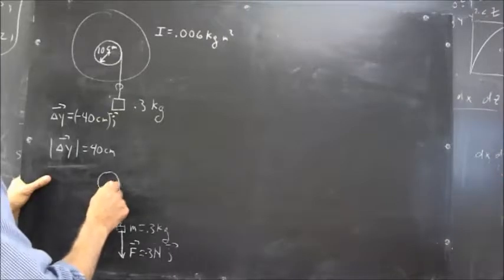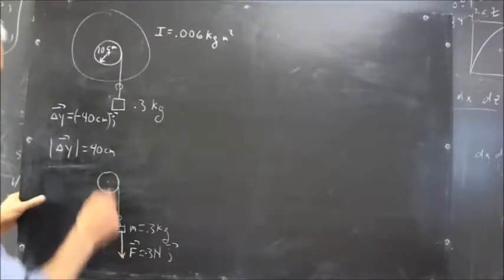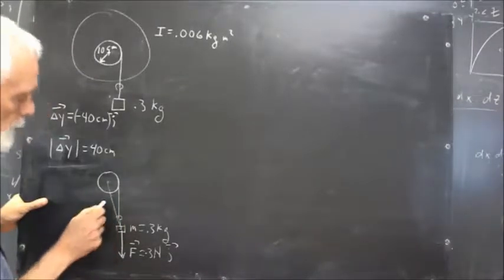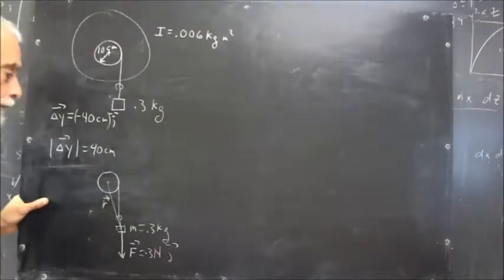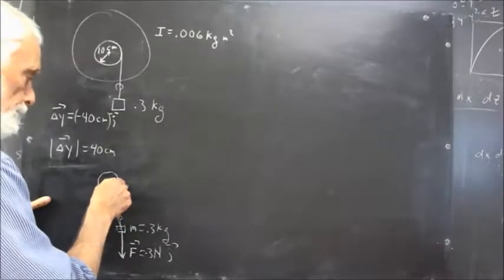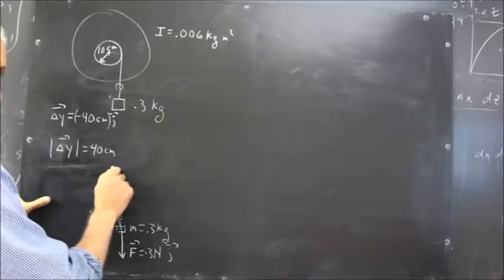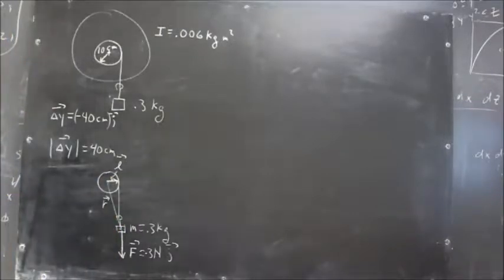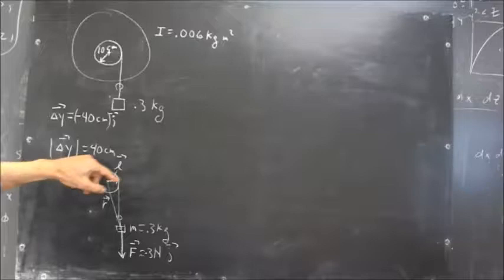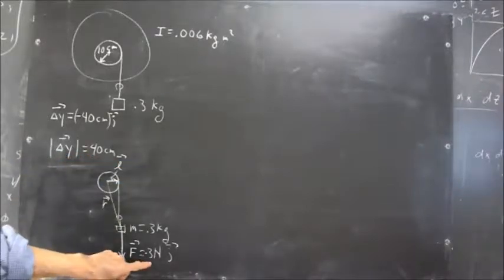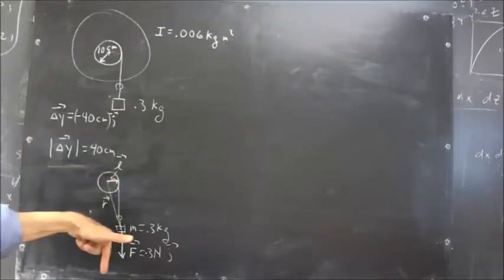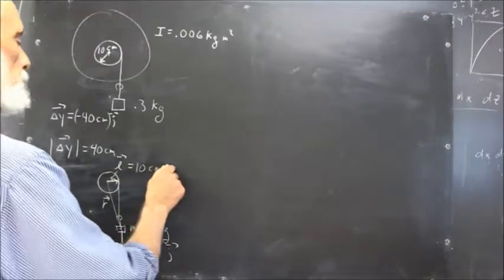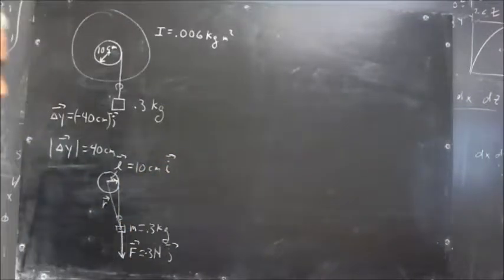We have our R vector here, and let's this time use the R vector from here to the actual point of application. So right here would be the more appropriate R vector, and this vector here would be the L vector, the lever arm vector. So we have a lever arm, 10 centimeters in this direction, and a negative 3 newton force in the downward j direction. The L is 10 centimeters times the i direction.